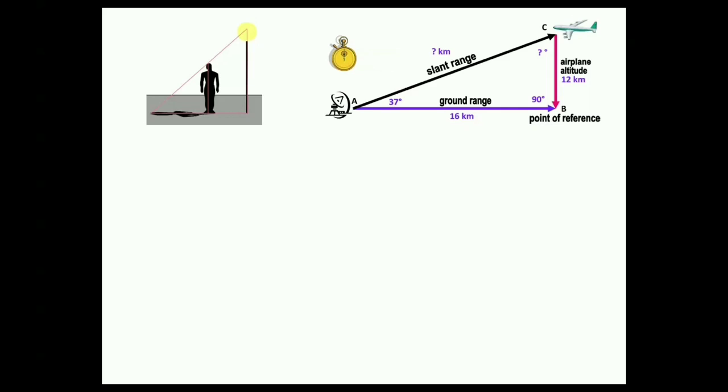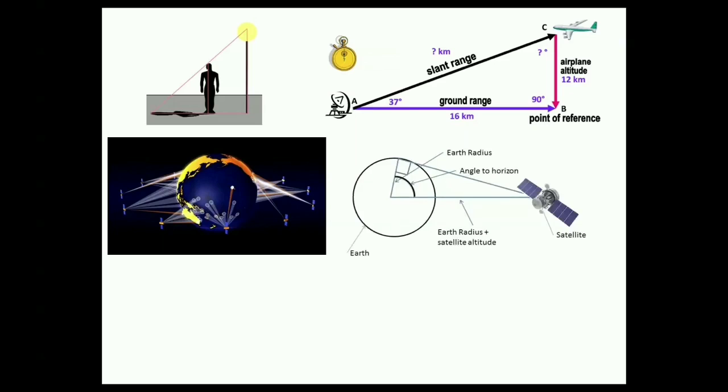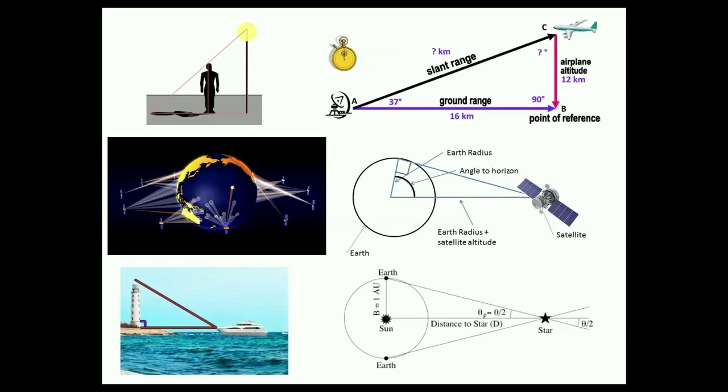Right triangles also happen when a plane up in the sky has to communicate with an air traffic control tower, and when satellites up in the sky communicate with the Earth. In fact, the Earth and the Sun and the stars, way outside of our solar system, can make right triangles, and that's how we calculate astronomical distances. It's also how we can calculate not so astronomical distances, like how far a boat is off of the shore. That's another right triangle scenario.